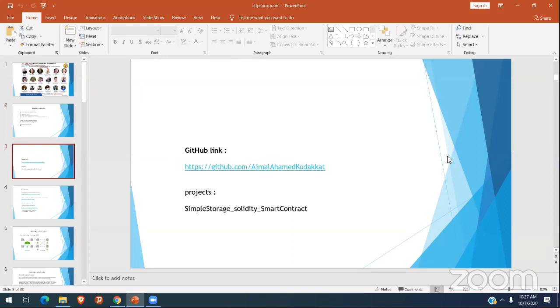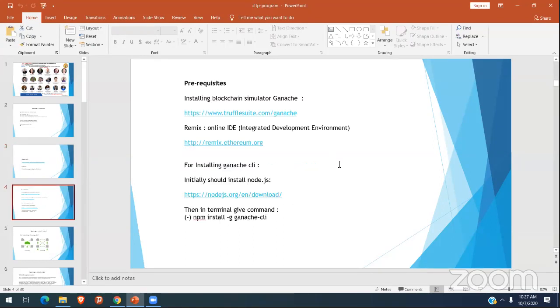So these are the links. This is my GitHub link. If anybody wants to get the projects which I'm going to discuss today, they can go to this GitHub link and clone the projects. And these are some links to be checked. You have to install Ganache from the Truffle site, where you can go and download it. Remix, remix.ethereum.org, is an online editor. You can just go to the browser and access Remix. From there, we can import the smart contracts into Remix, and then deploy those smart contracts into the Ganache simulator. But first, we'll go with the Sawtooth demo. Then we'll come to the Ganache demo.